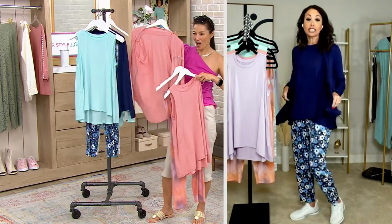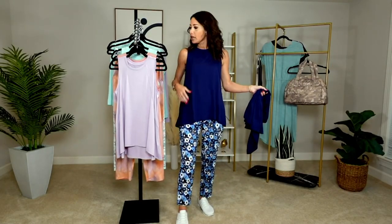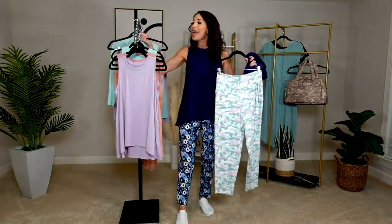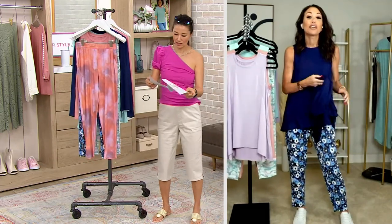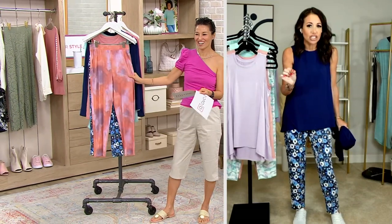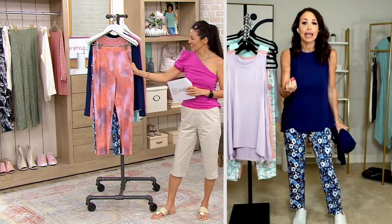I'm wearing the cardigan, the tank, and these fabulous pants. If you're going to start somewhere, I think start by picking out your color of the pants. We have three colors that each have their own personality, then build and find what tank and cardigan you want. At this price, you can build a whole look. It has something called Tana Care Microencapsulation of Aloe Vera — it literally has aloe in it, so it feels like a night at the spa.